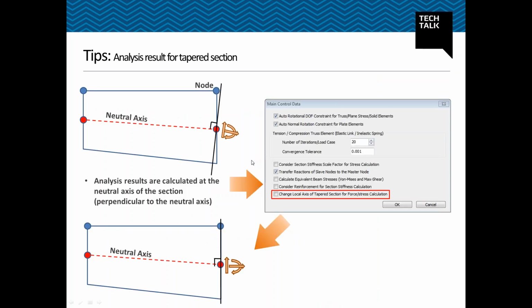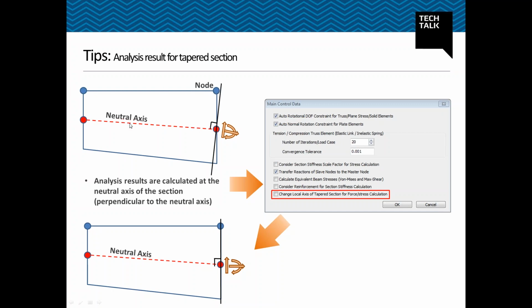And I think this applies to all the other finite element method software as well. All the analysis results in Midas Civil are calculated at the neutral axis. So this becomes a problem with the tapered sections. If you think about it, the neutral axis of the tapered section is not parallel to the node information.